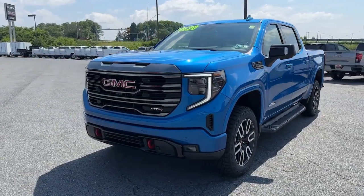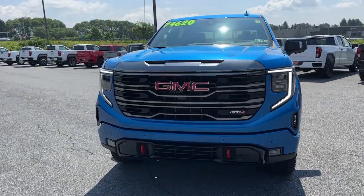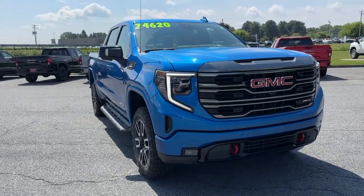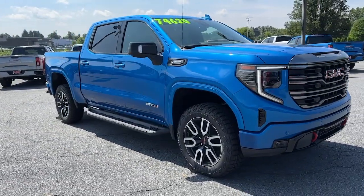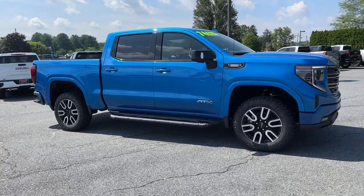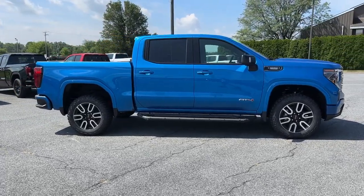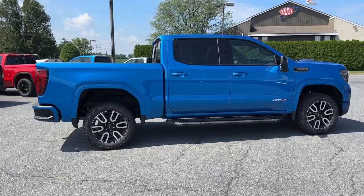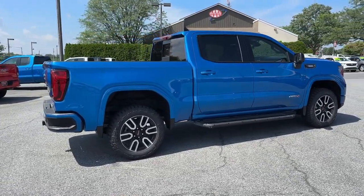You're gonna love the 2023 GMC Sierra. Here's a good-looking Sierra that offers impressive towing and hauling capacity and a spacious cabin with amenities like standard touchscreen infotainment and smartphone integration. Available in a wide range of powertrains, including V8 and diesel, this remarkable full-size pickup is designed to exceed your expectations.